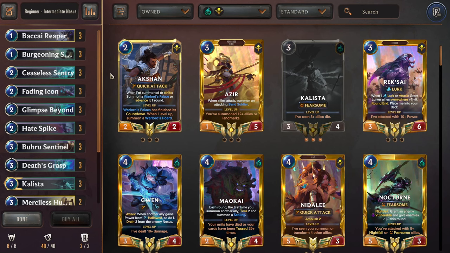The main theme of the deck is actually to lean into the aggressive side of things, especially with the Fearsome keyword that is shared between Shadow Isles and Shurima. We're going to be utilizing those, and trying to push damage and using our direct kill spells to kind of whittle down the opponent's board while we're pushing our big dudes forward.